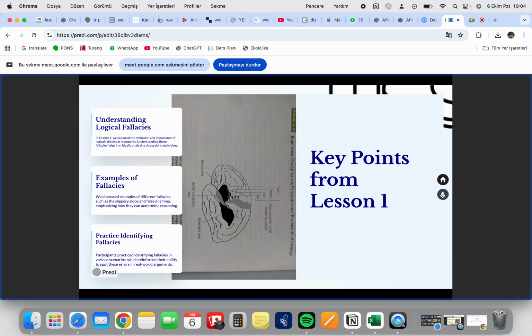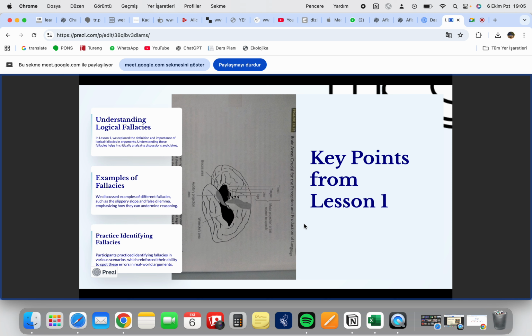But what are fallacies of relevance? Fallacies of relevance happen when a person gives a reason that is not truly related to the argument. The reason might be emotional, personal, or completely off topic. It might sound powerful, but logically it's empty. So in this lesson, we will study 6 major types of relevance fallacies.